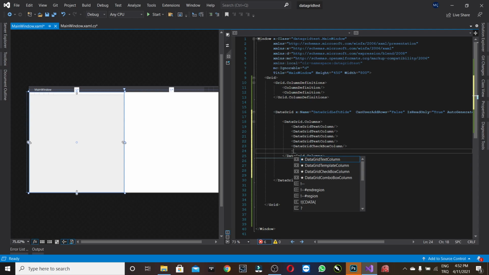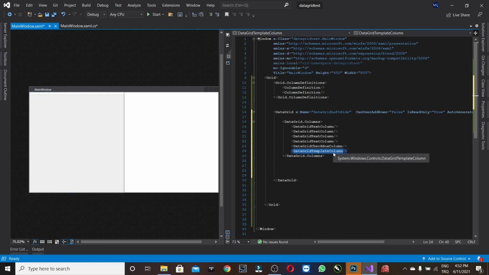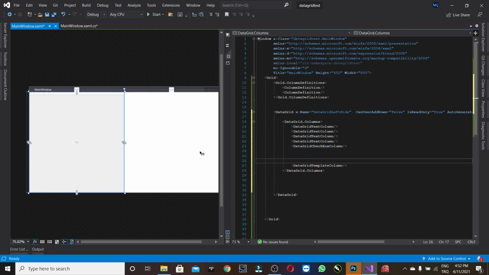and there's something called DataGrid template column. In this one you can put whatever you want in the DataGrid. It's a template, but using this one is a little more complicated, because you need to declare what type of object it is.